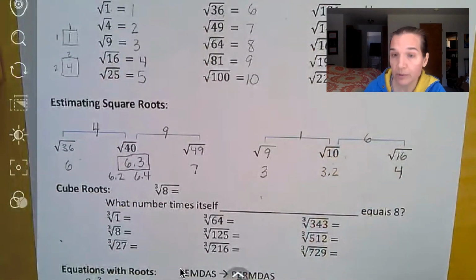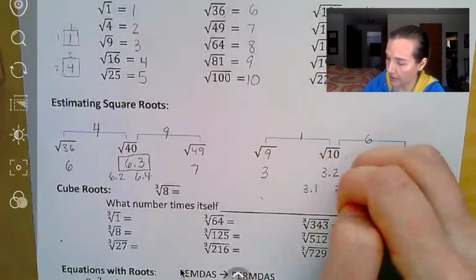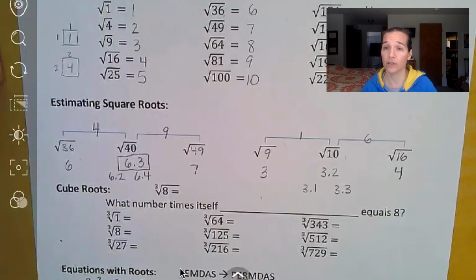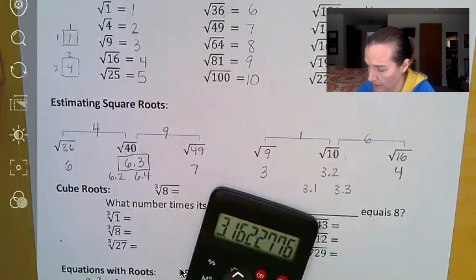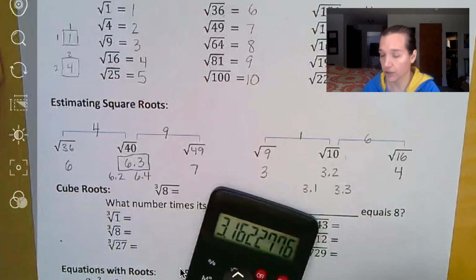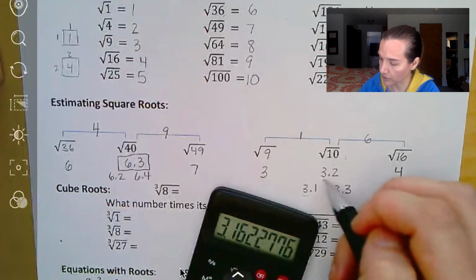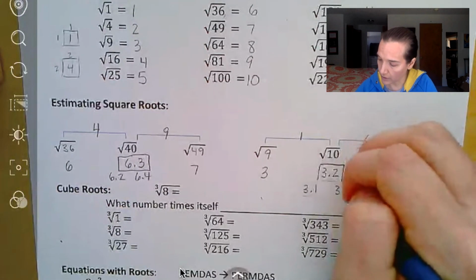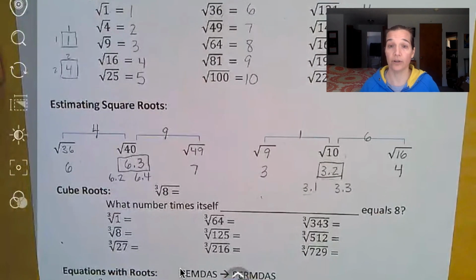It's probably really close to 3.1 and 3.2. I would even say 3.3 would be an okay answer as well. All of these I would mark correct as just a quick estimate of what the square root of 10 is. If we check this out, 10, and we get our square root, there it is, 3.1, but if you look at the 6 after it, it rounds up to 3.2. So notice these ones are obviously very, very close. So that's one possible answer. These ones would also be okay when you're estimating.